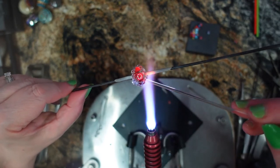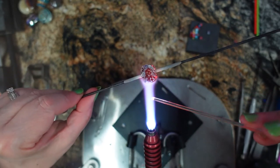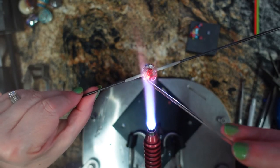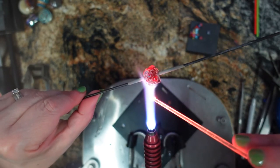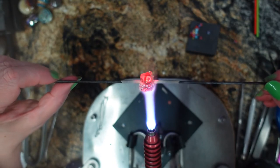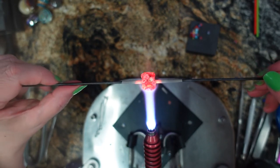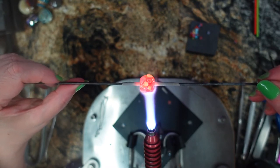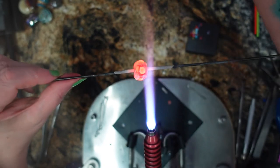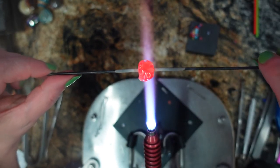We're filling in spaces. There's another area that's not covered, so we're going to put a little clear glass over that. The uncovered areas really light up under the flame — you can see them pretty well, so you know exactly where to dollop the clear glass down. That looks good. I think I've got it well encased. Let's go ahead and just melt it down. As you're melting it down and getting the bumps out, it'll smooth out. And I think the murini will even start to implode a little bit and swell up. I do like to keep my edges kind of straight.